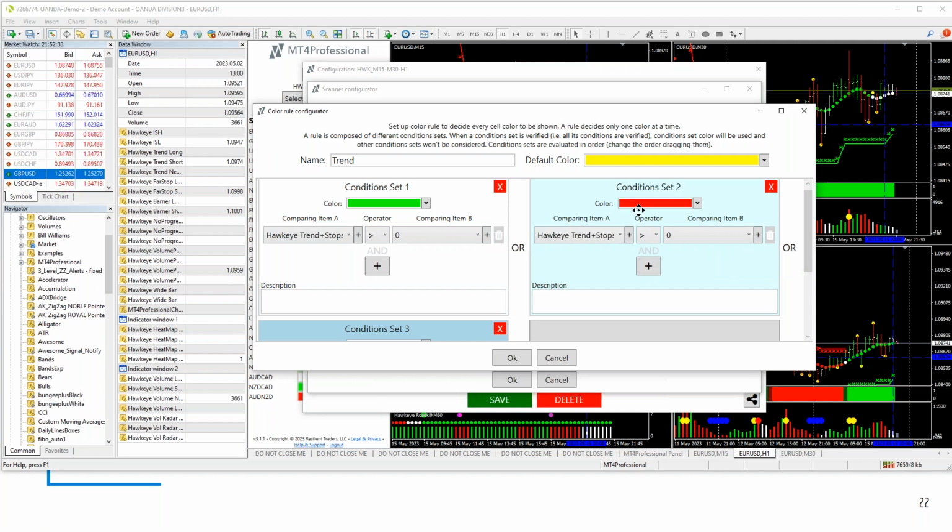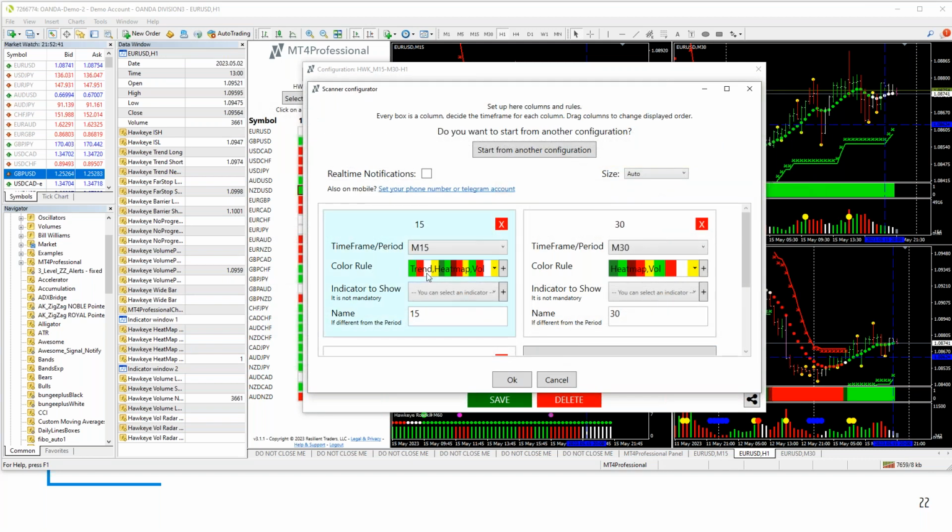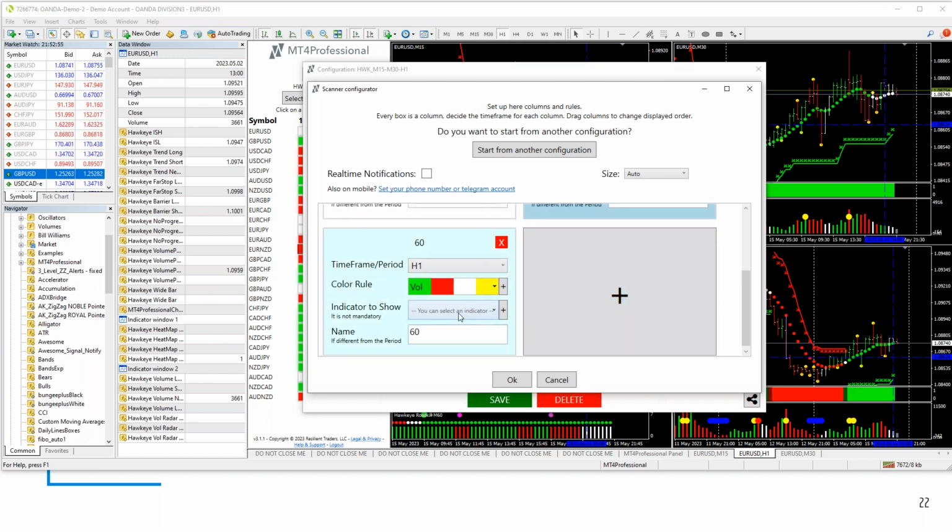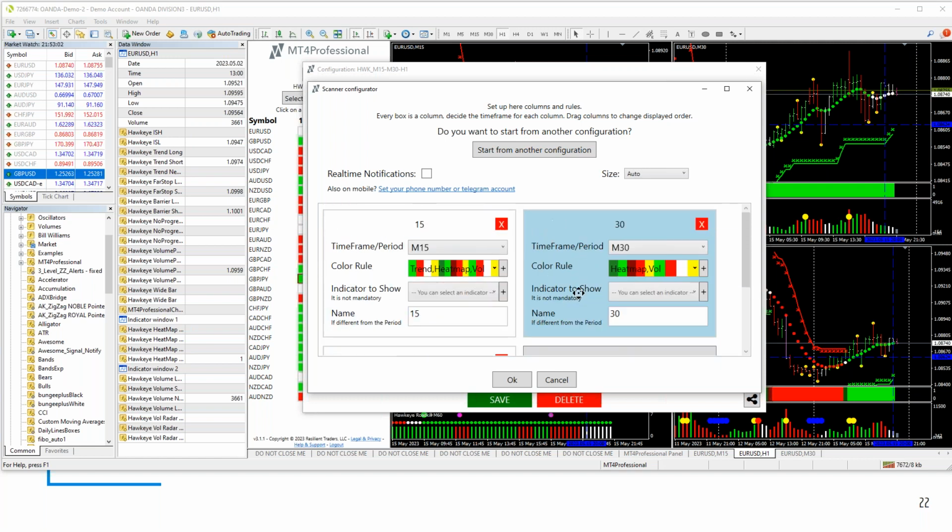Very, very simple, very easy to follow. Anyone can set these up if you know what the specific rules are. It's very easy to use. So I have each one of those turned on. One looks at the trend, one looks at the heat map, one looks at the volume, and so forth. On the second one, all I'm looking for is heat map and volume. And on the third one, all I care about is the volume. So those are the things that I'm looking for to get me into a specific trade.